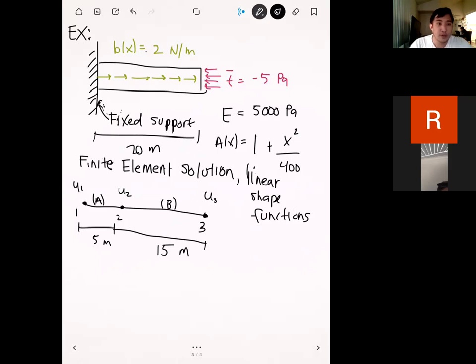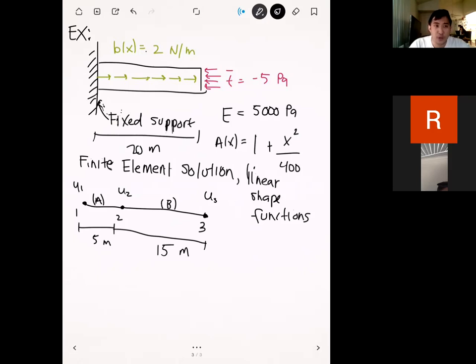Most of the time, the way that you choose the discretization is based on how much accuracy you want. The more elements that you put in, the more accurate your solution is going to be, because that's going to make your linear system bigger, and it's going to allow you to solve for more nodal values. So there's always going to be a balance of cost versus accuracy.